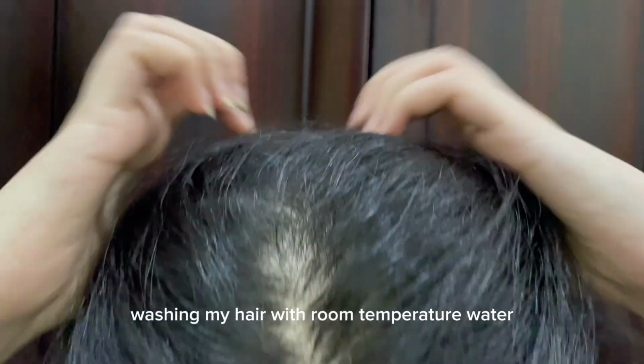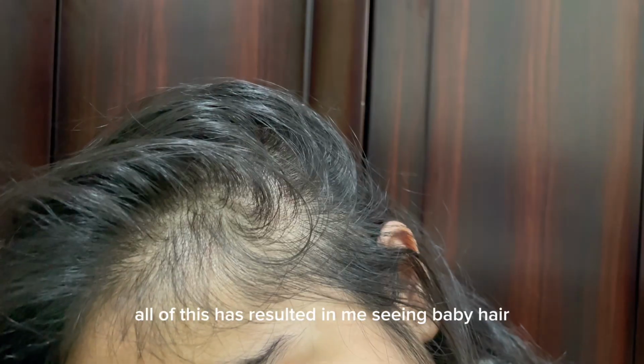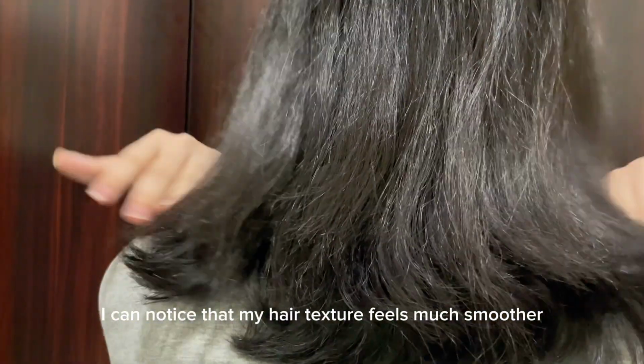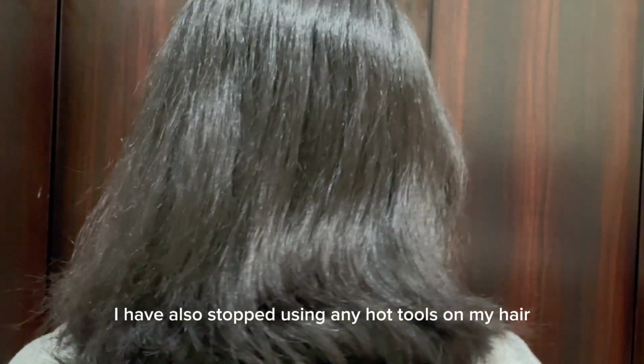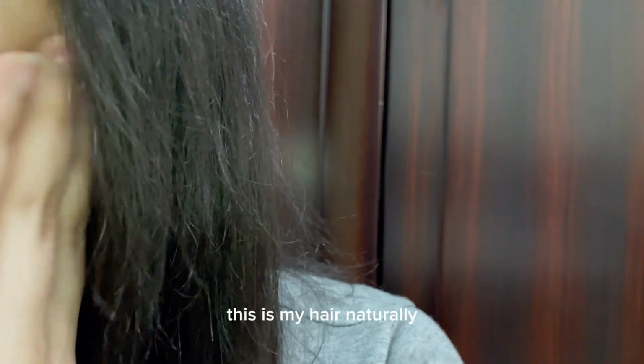Also making sure I'm always washing my hair with room temperature water, not hot or cold. All of this has resulted in me seeing baby hair. I can notice that my hair texture feels much smoother and stronger. I have also stopped using any hot tools on my hair, so no blow drying, no straightening. This is my hair naturally.